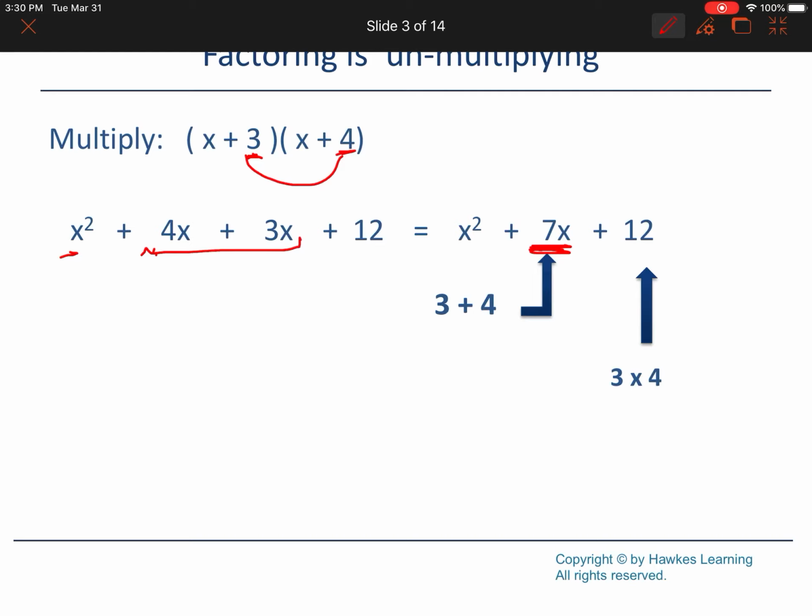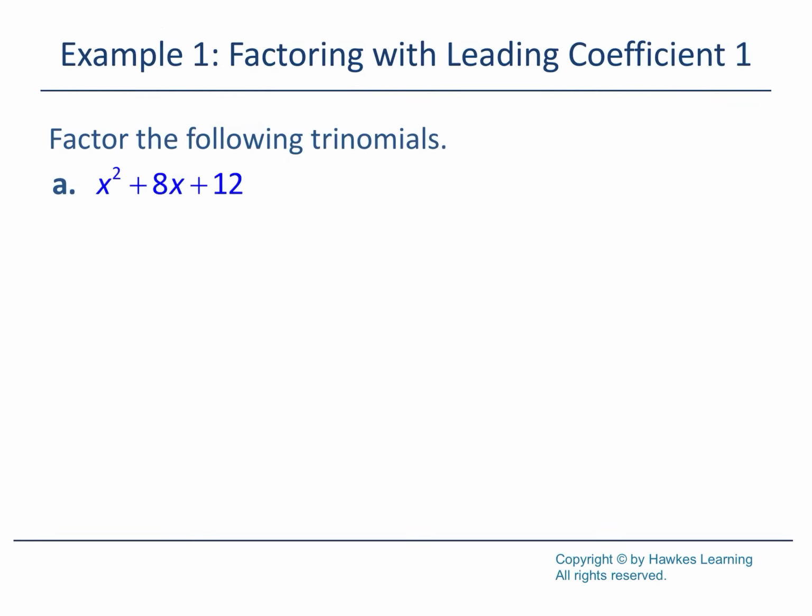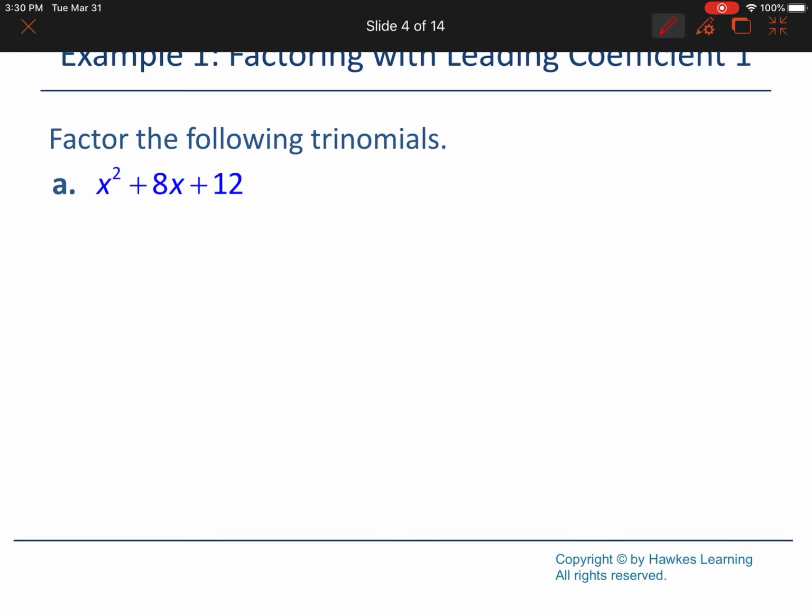And that's how it's always going to be. We're trying to figure out those two numbers. And we know what they multiply to, and we know what they add to. So it's kind of a puzzle. We're figuring out what two numbers can I multiply to get something and add up to get something, right? So that's what we're looking at here. Now, look, we have the same 12, but this time it has to add up to 8. So we're looking for something that multiplies to be 12, but adds up to be 8.